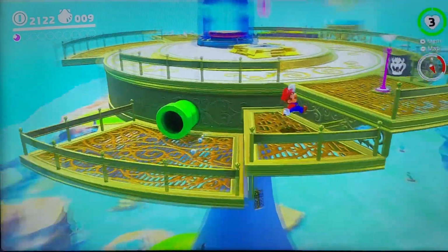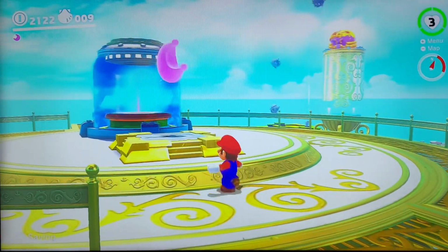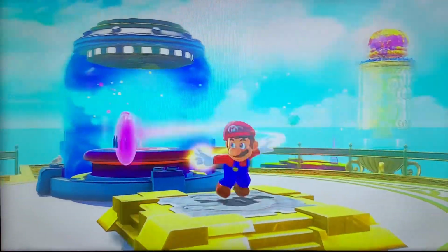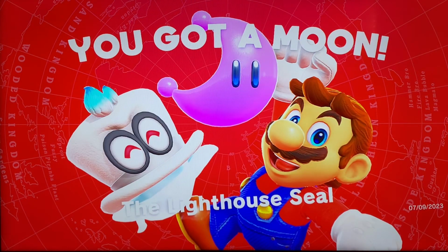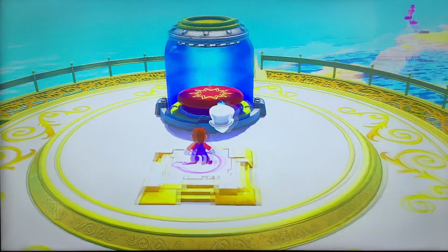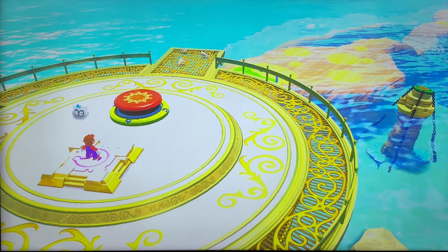All right, sweet, we made it up here. And we're at the lighthouse now. Alright, neat stuff, man. And just like that, we get our second power moon. Yeah! The lighthouse seal. Okay, cool. And these power moons are pink here. Interesting.